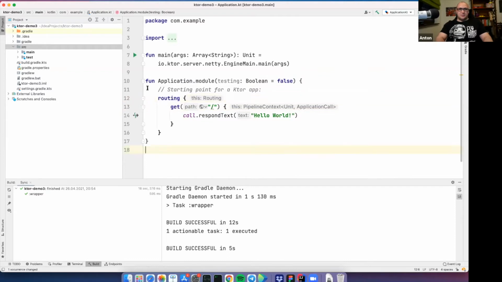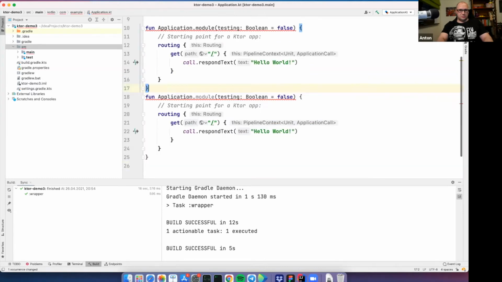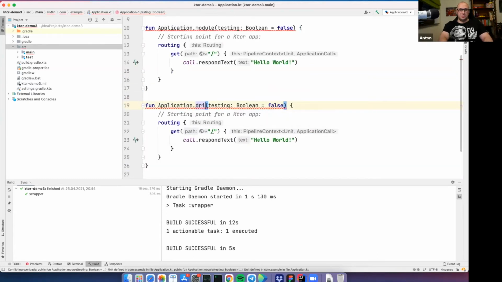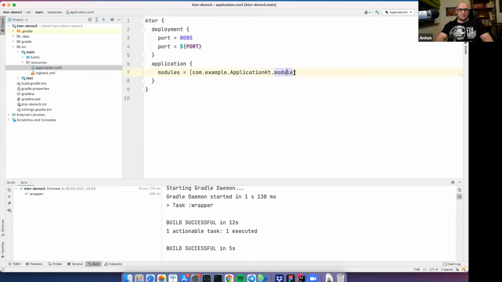So basically, if I wanted to have two different modules, let's say a driver, the same, right? And then maybe I would like to have either a different module like this, driver, or I can list, if I want to start all the modules, the different functions with a comma in a single list.